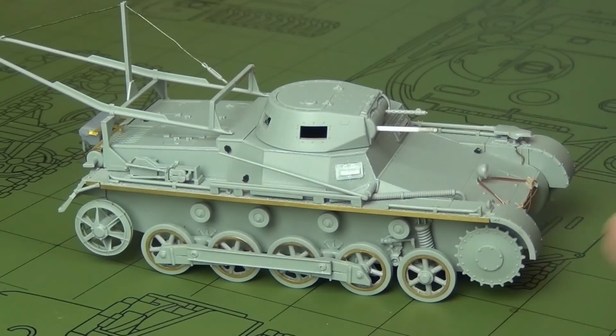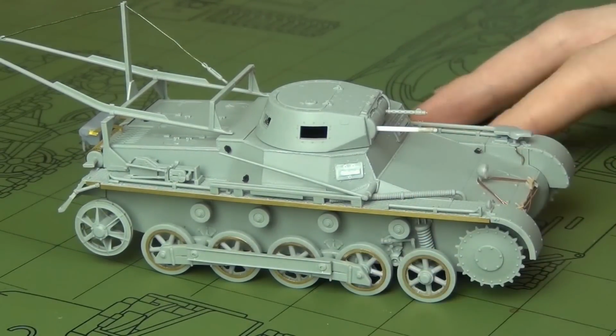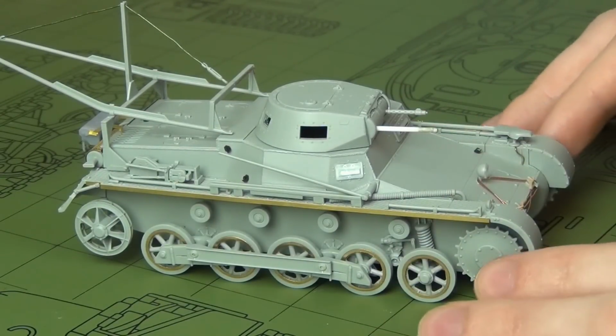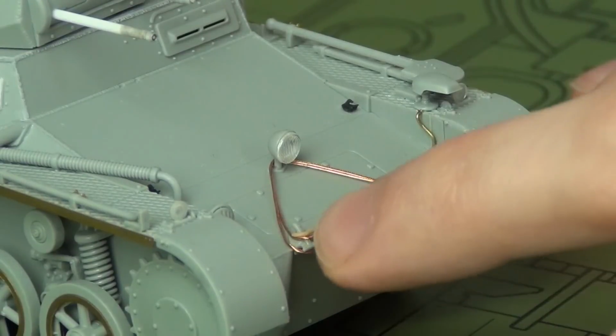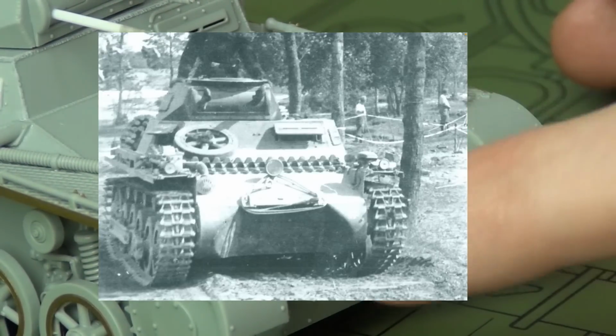Also, before I get into the actual build process, I want to point out a couple of things that I've added that aren't standard in this kit, just to make you guys aware of what comes in the kit versus what does not. So first of all, I've added a tow cable in the front wrapped around the front light and these front tow points. This is just something I see sometimes in photos, and I think it's pretty cool, so I wanted to emulate that here in the model.